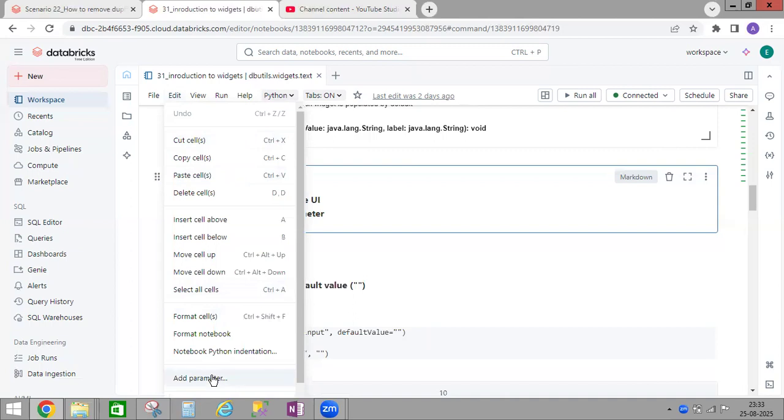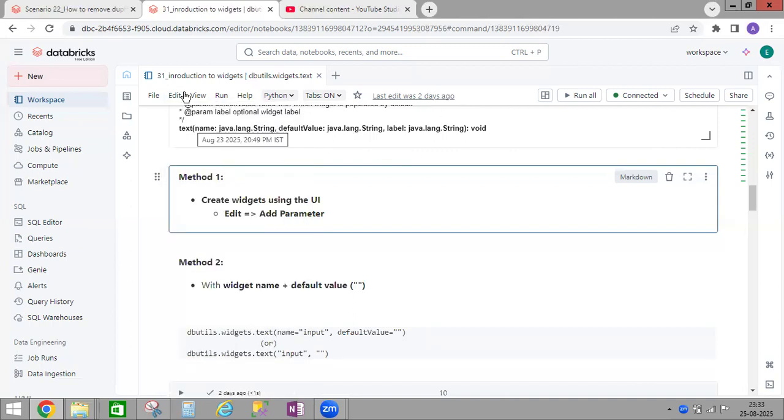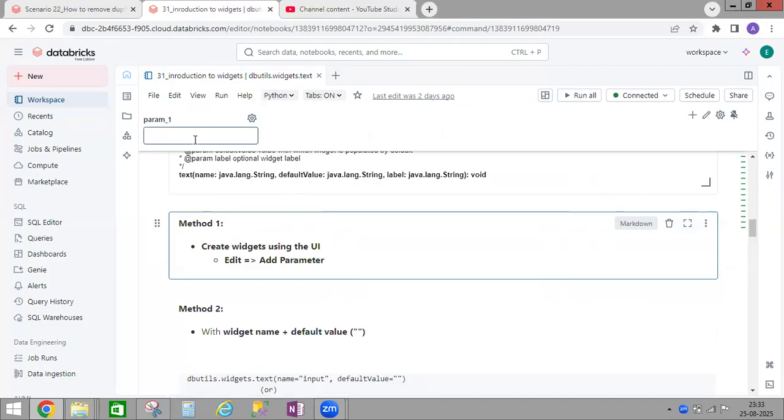As soon as you click Add parameter, your widget gets created here. Since you created this manually, it took a random number for the widget name, the default value is empty, and there is no label.